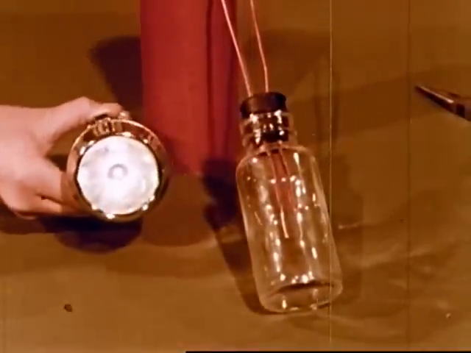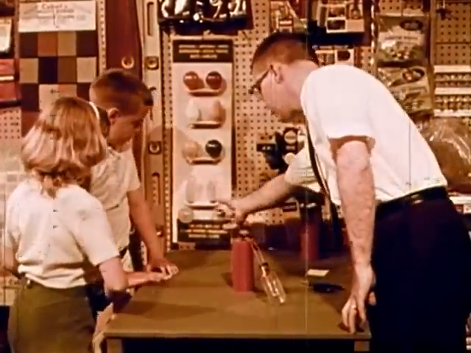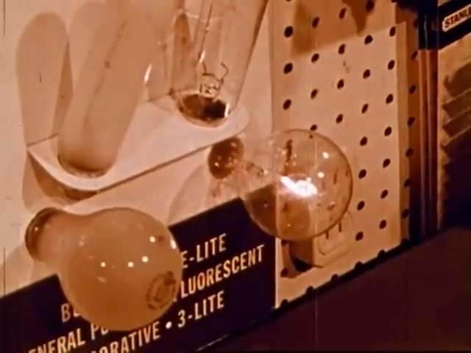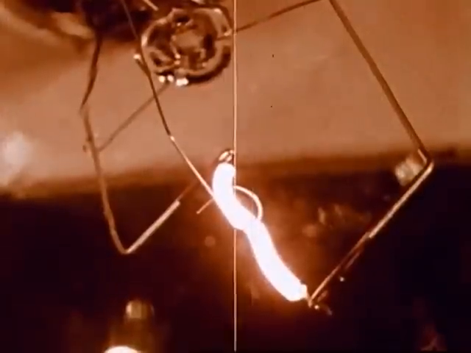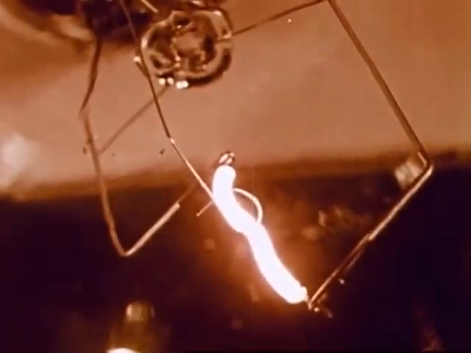In the flashlight bulb, the glowing wire burns a long time just as it does in an ordinary lamp. That's because the air has been removed from within the glass bulb. Special thin wire is used which does not melt but continues to glow with a bright light.